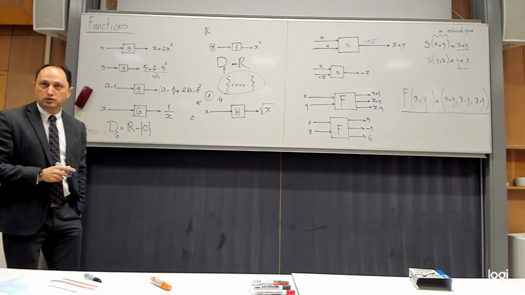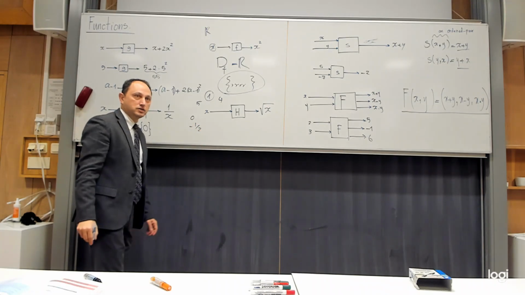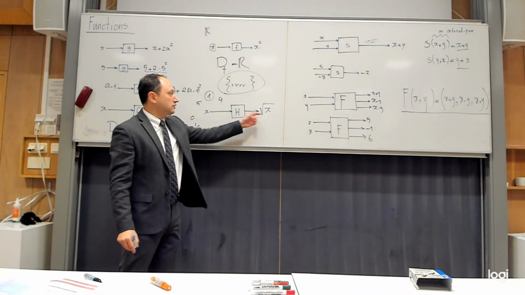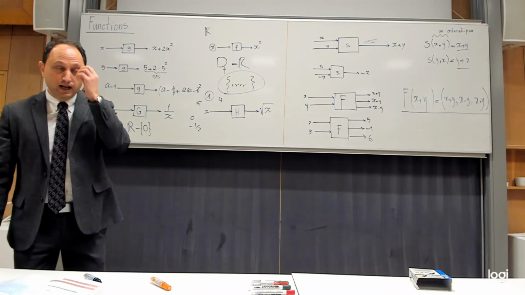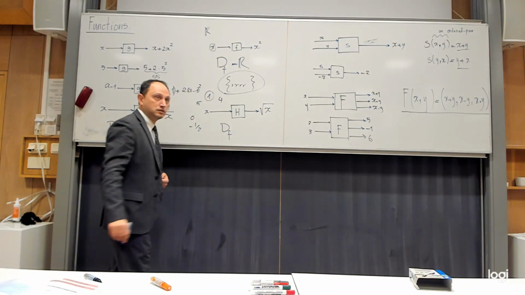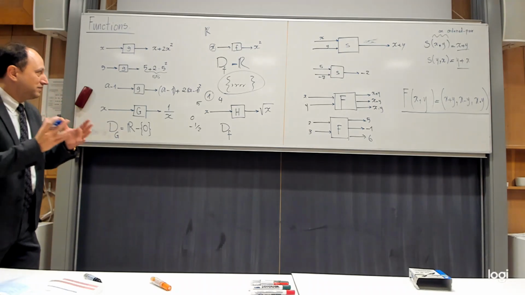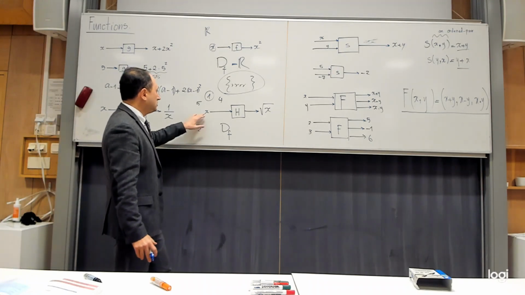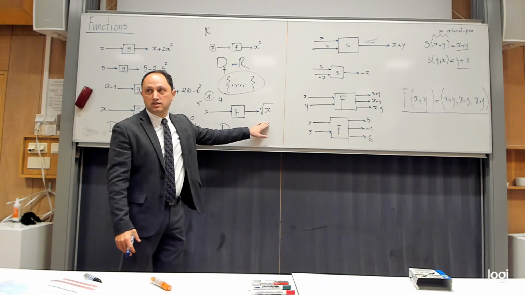Yes or no? Yes. But if I put minus 1/2, does it make sense? No, because the square root of minus 1/2 is not defined in the set of real numbers. Okay, can you tell me what is the domain in this case? You can imagine that all possible values that I can use for x to make a meaningful output. That is the meaning of domain.